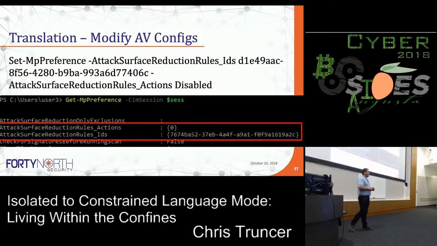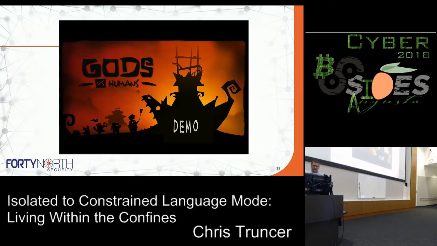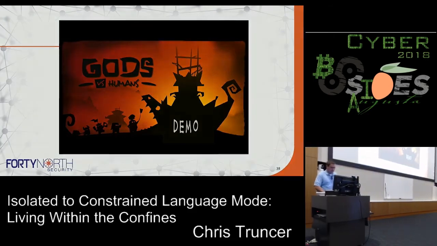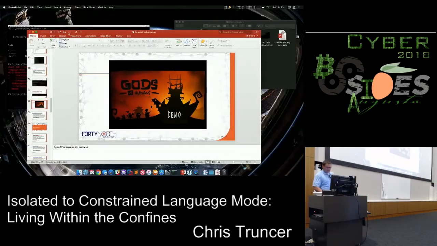If we were to actually then run this Set-MpPreference, we say, hey, this specific rule, which is that long GUID, and then for that rule, I want that to actually be disabled. This is what you would see at that point. You'd see a 0 instead of 1, and then that ASR rule is no longer running on that system. All right, so that was a lot here. I'll show a quick demo on what that actually looks like.